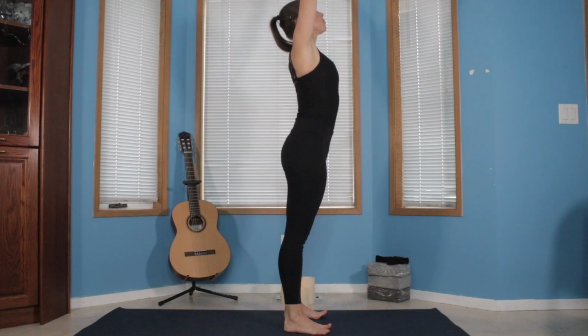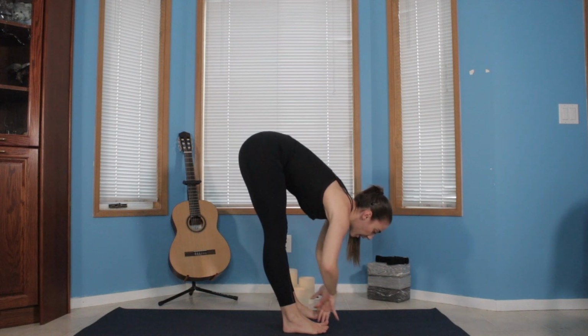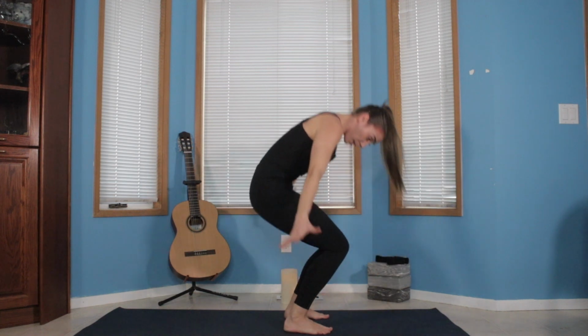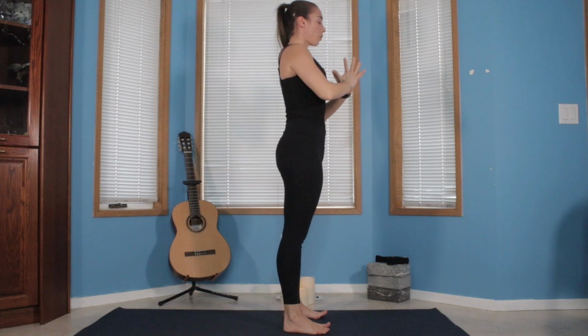Let's do 3/4 sun salutations. Inhale, sweep up. Exhale to bow. Inhale, half lift. Exhale, release. Inhale, sweep all the way back up, get tall. Exhale, palms to heart. So do that one more time.